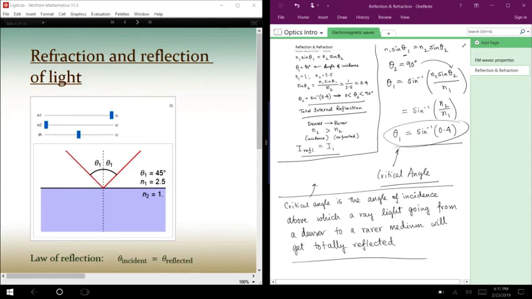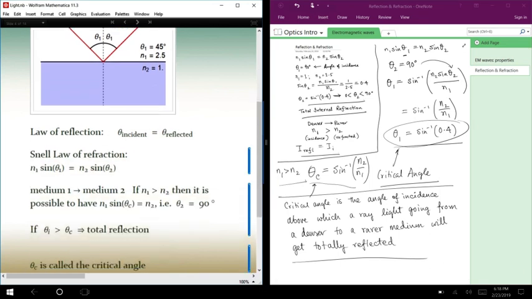So critical angle, and often the symbol for critical angle is theta c, and the definition, theta c is equal to sine inverse of n2 over n1, and you can clearly see that if n1 is larger than n2, then this is meaningful, right? So this is meaningful only if n1 is larger than n2. If n2 was larger than n1, then within the parentheses we'll have a number that is larger than 1, and it's not possible to find the inverse sine of a number that is larger than 1, because sine of an angle cannot be larger than 1. So that's the idea here. That's the idea for critical angle. Okay, so that's critical angle.